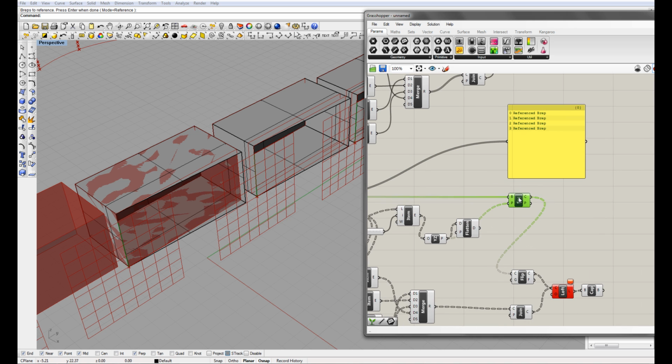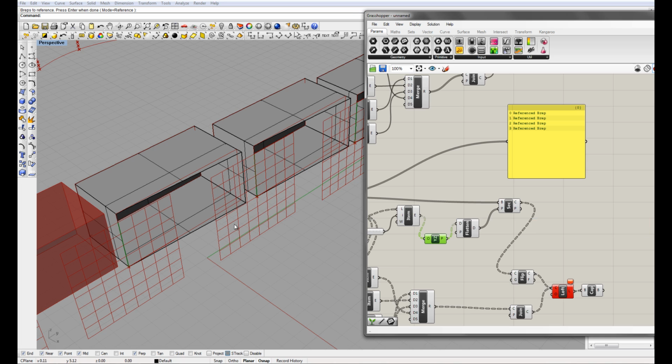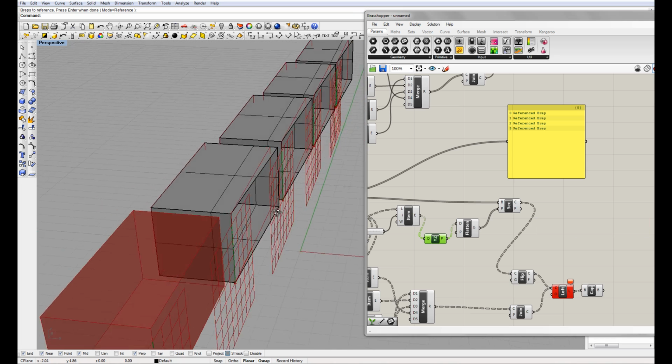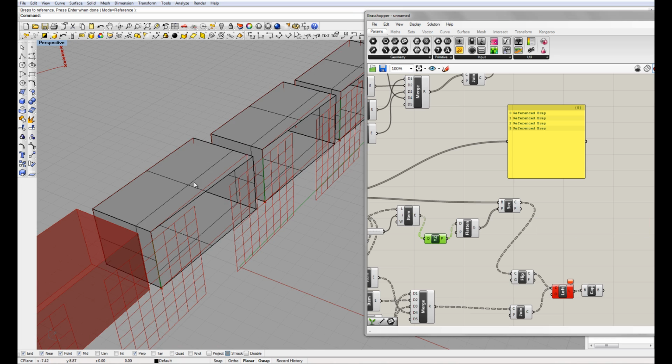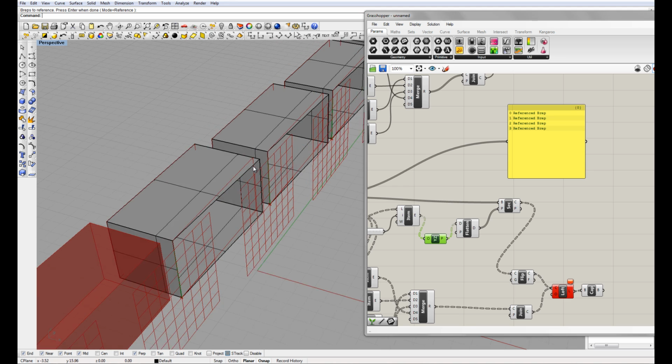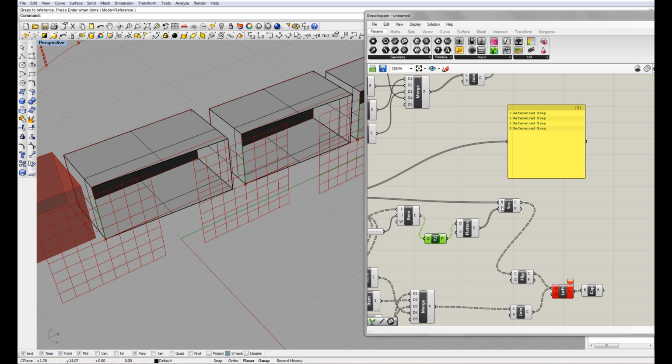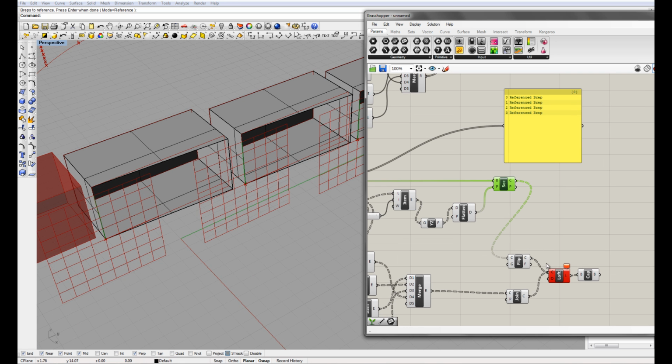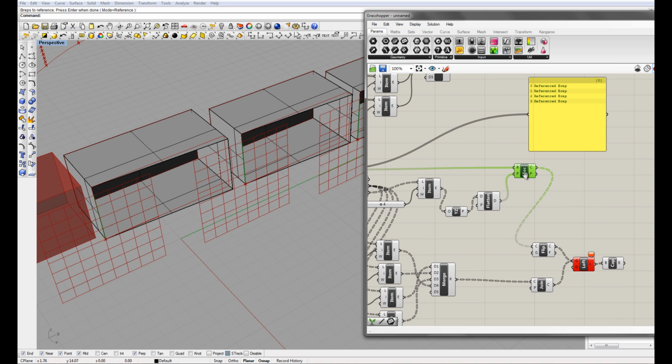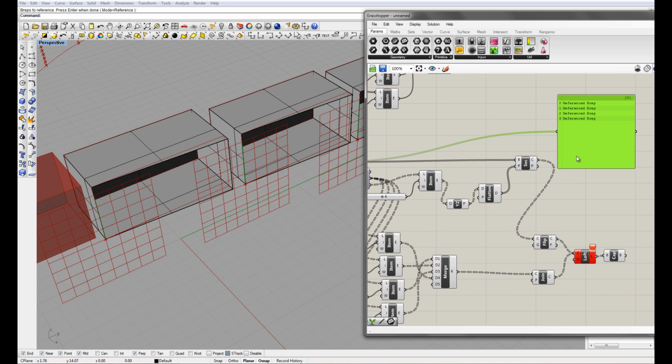So instead of using this original list that is in a tree structure, I'm going to just use this flat list, right? So that should fix the first mistake that we had, like several cuts per object. And in this case, we will have just one cut per object, right? So that's pretty good. The second problem has to do with the loft, right? So this part is going to be different. It's not going to work if we just do flatten. So let's see what is the problem with that.